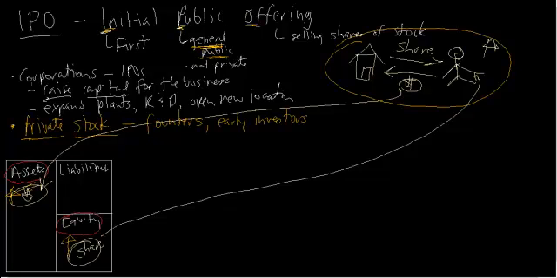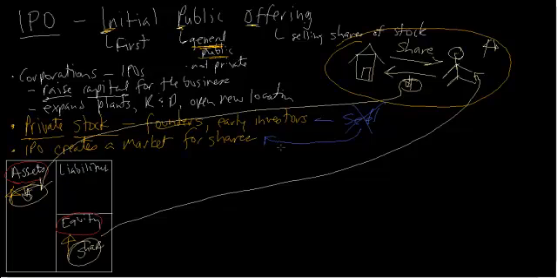And one other thing that happens, that's different than when private stock is issued, is an IPO really creates a market for the shares. So if you had been a founder and you received private stock early on in the company's existence, you might not be able to sell it. But once an IPO happens, then there's a market, and the word we use here is liquidity. Now it's not always guaranteed, but it happens in most cases, where once the shares are available for purchase and sale by the general public, then these folks who were once private shareholders can now sell their shares a little bit easier.